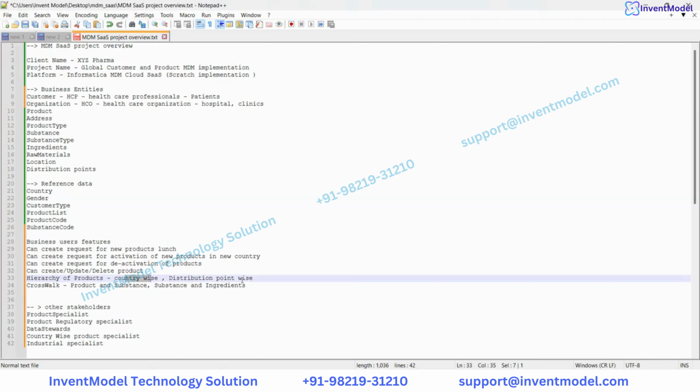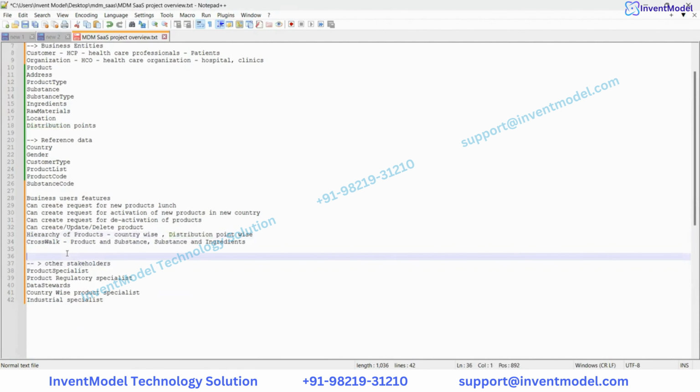But if countries are small, like Singapore and many Gulf countries, they can combine multiple countries and create one distribution point. So there could be multiple distribution points in one country, and we can combine multiple countries to make one distribution point. This is part of how the sales team is planning.